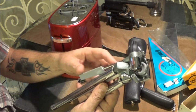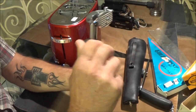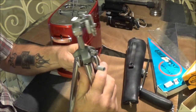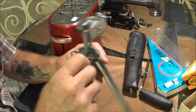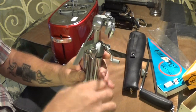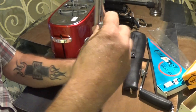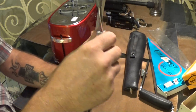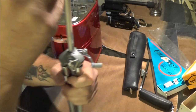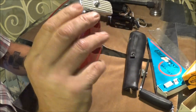Let's see if I can get it open up here. Oh, it's got this little crank here that you can crank up. Always something, guys. There we go. If I get this set the right way here. Okay, there we go. My bad. So you can crank this thing up. I need to maybe oil it up a little bit. And crank it up some more. Alright. Got the little deal there. And that's where your camera mounts. And then you can adjust your camera however you would like it.